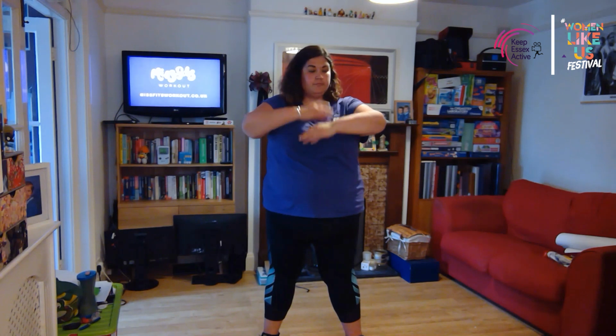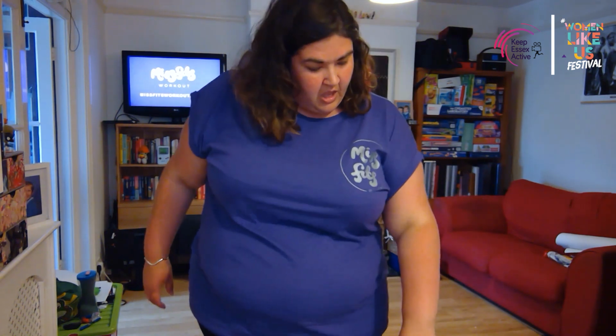So this is about getting the heart rate going with a relatively simple movement. You can do your wheels on the bus arms as fast or as slow as you like. If you have got any difficulties within your arms, take it easier. You can do it slower, that's fine. You can also do it quicker. Just be careful that you don't end up hitting yourself in the boob area. That's my main issue that I have.